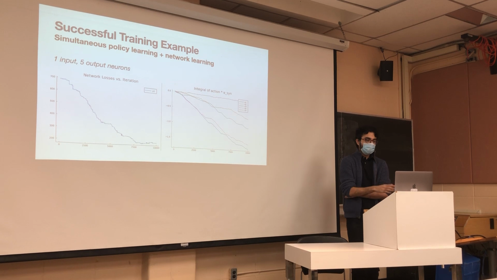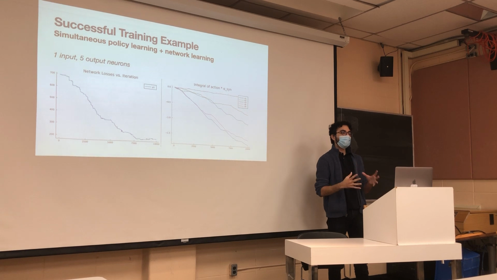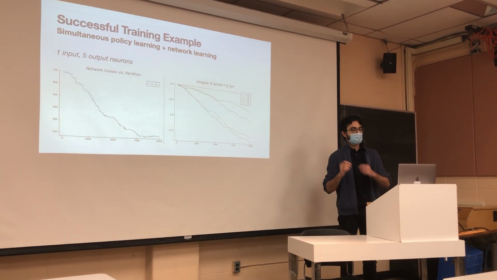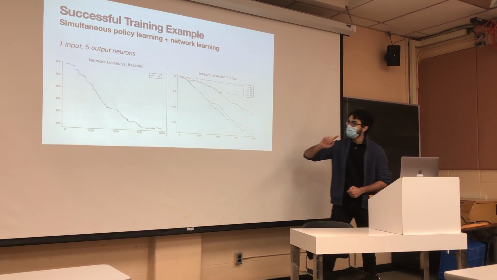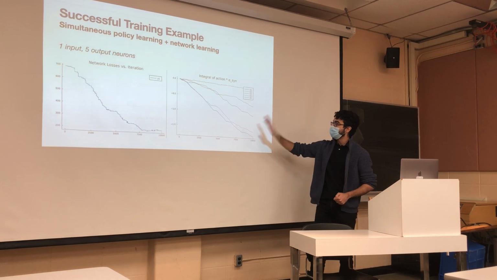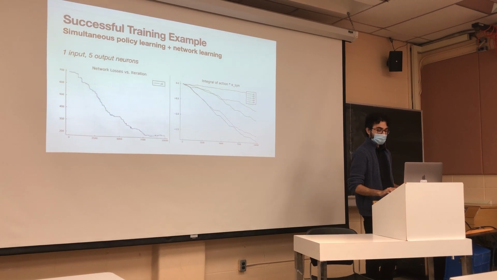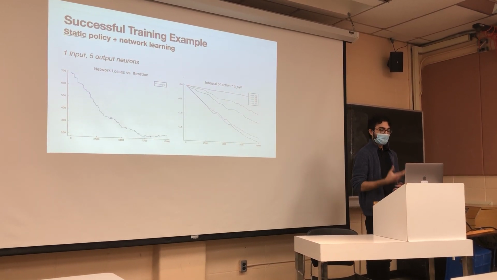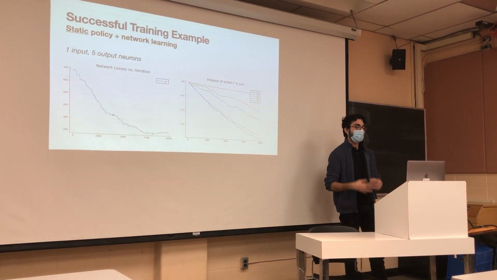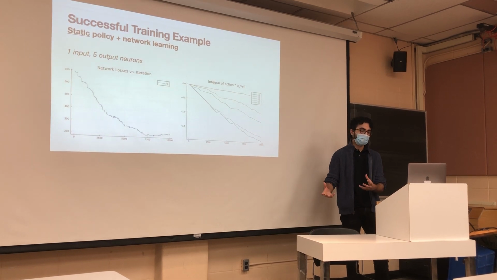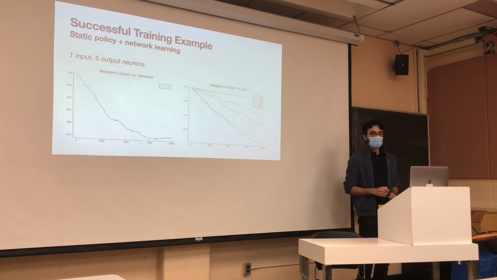And we can look a bit closer at the loss function. So this is using my methodology, this reinforcement learning methodology, simultaneously training the RL algorithm as well as the network. And what we observe is that, hey, it actually does decrease loss over time. The loss gets quite small. Here we see the network losses versus iteration, and here we see basically the trajectories of each synapse strength over time. And it actually does appear to be learning something, which is quite interesting, quite satisfying. And another thing that I observed is that when I stopped the reinforcement learning algorithm from updating itself, so I stopped doing this reinforcement learning update and just applied the rule set, that pi function, statically to the same problem, it actually worked better.